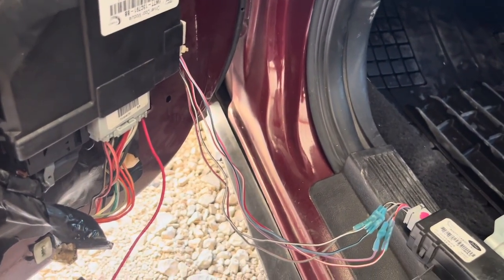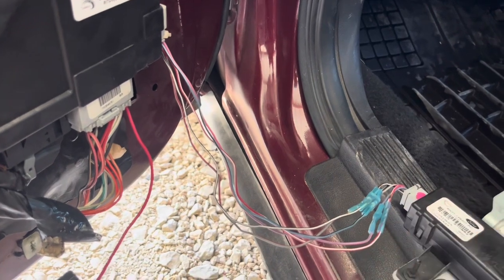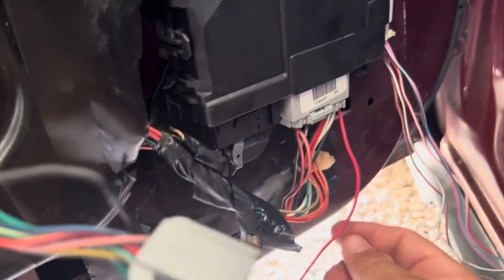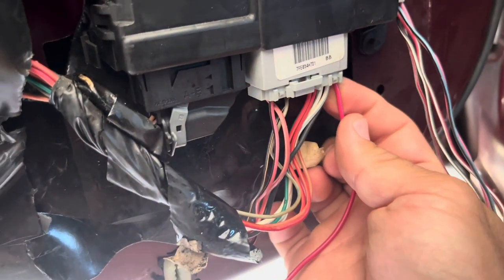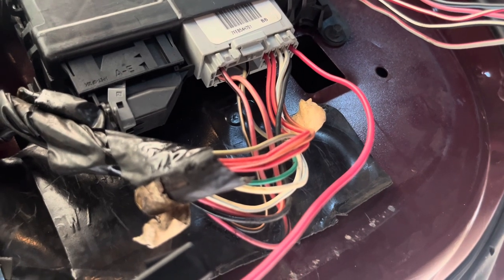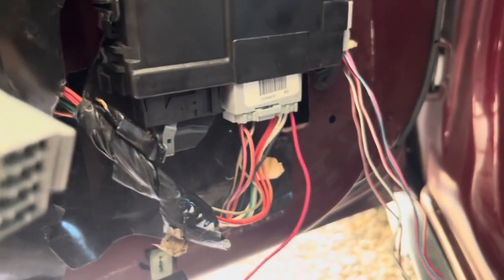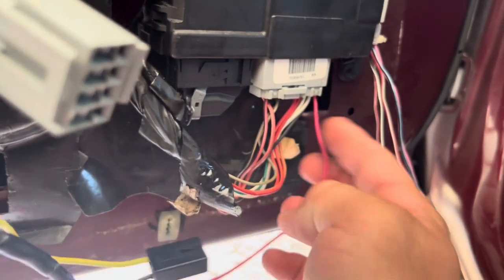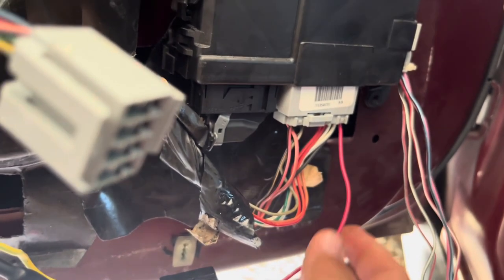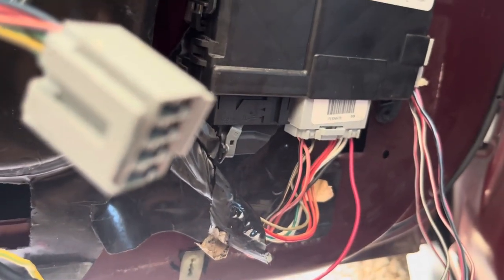Make sure you get those gray plugs because you will need those — they are very, very important. I have yet to find any replacements or just spares you can simply buy. You might have to actually go find a junk car or something, or get lucky enough on eBay. For the remote trunk pop — on these Crown Vics, where this pink wire is, that is where the remote trunk pop connection is. It's right next to those two white wires with the blue lines, and directly above that black wire. I robbed the pin and wire out of that Lincoln Town Car harness, and it was actually able to just slide right into this connector here with no issues — it clicked in and held in good.